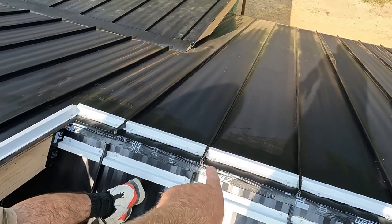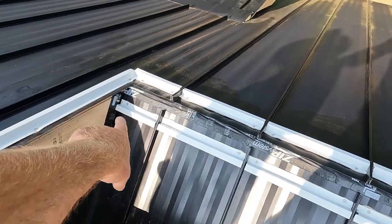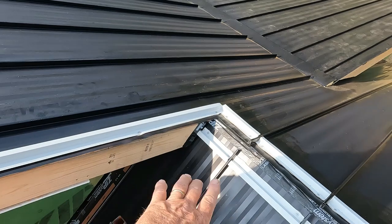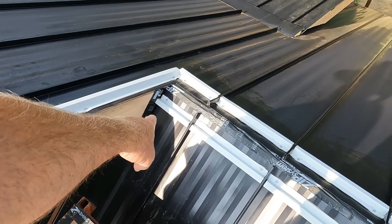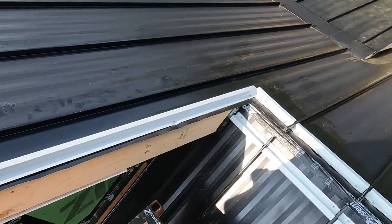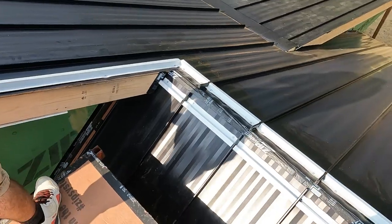So we're gonna have to bend the ridge up the fascia. We flashed it with some zip tape. And then after we get the fascia on, it will butt into the top of the ridge and notch around the ridge and set about half inch off of the roof. And then this corner, after we put the ridge on, then the corner will set on top and overlap the ridge cap.